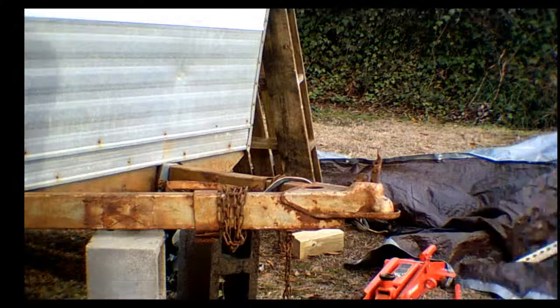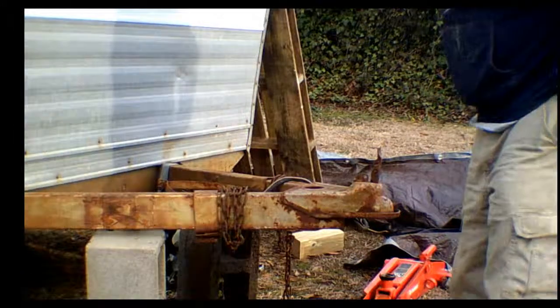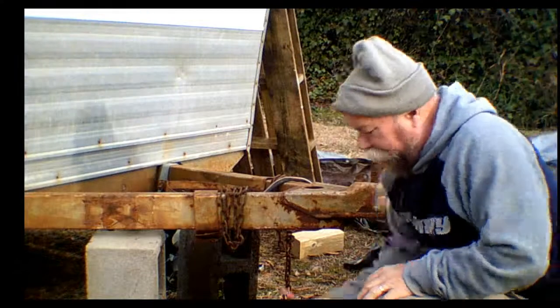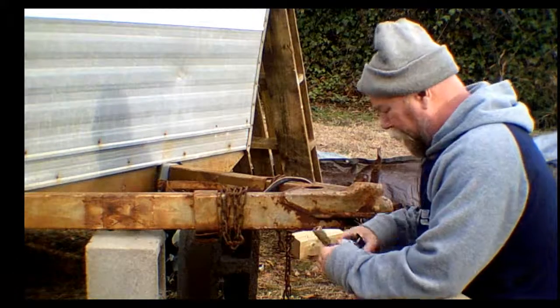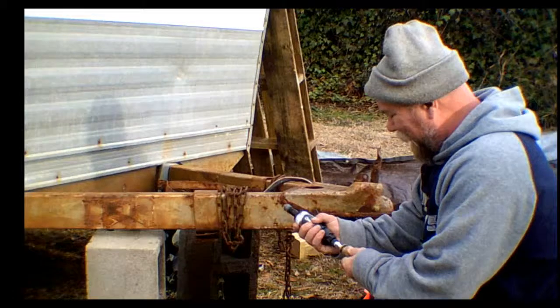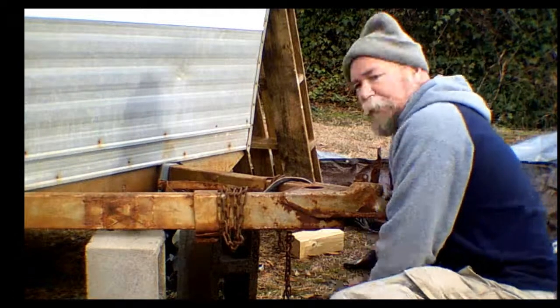All right, what I found is the little portable compressor just didn't give me the pressure that I needed, so I brought up Big Mama, and it's doing the job. Still have a leak, but the big compressor can handle that.